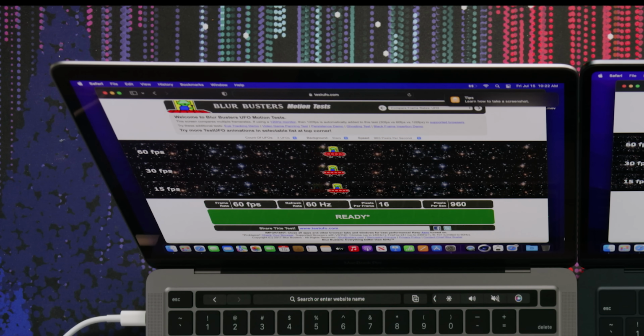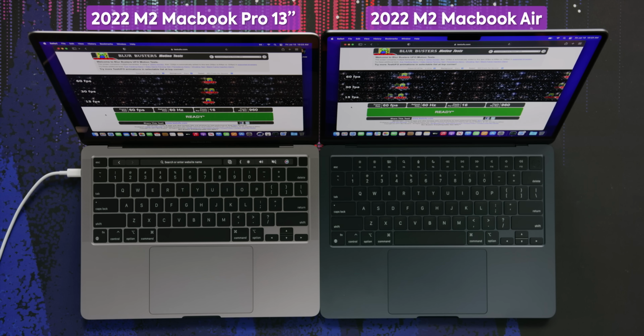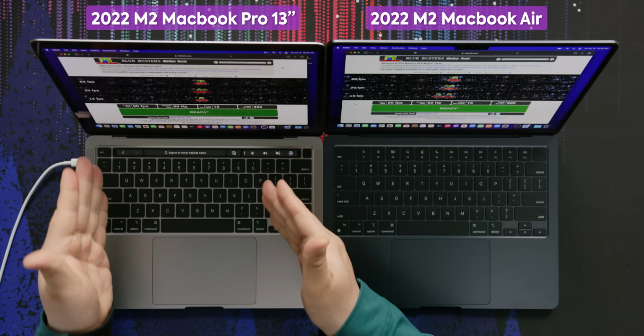Pro's display is sRGB, whereas this one is DCI-P3. Do you see that stuttering on the MacBook Pro? Yeah, you're right. This looks really bad. It's not running 60 FPS. God, what the hell's wrong with this thing? For a minute, I was convinced that the MacBook Air had a 120 Hz panel. The reason being, the MacBook Pro is stuttering, and I have no idea why.